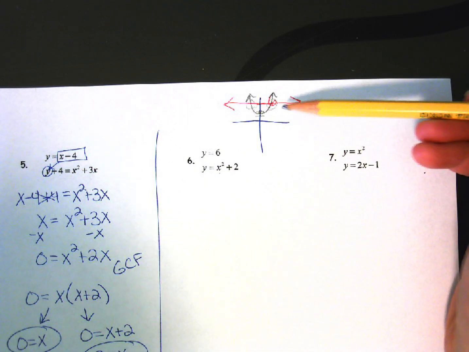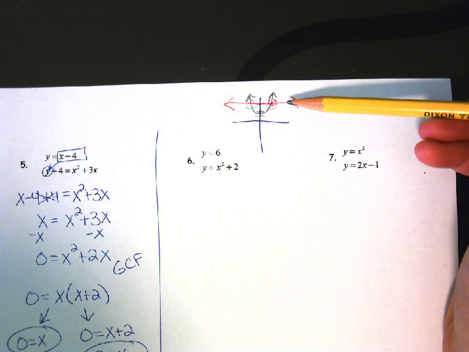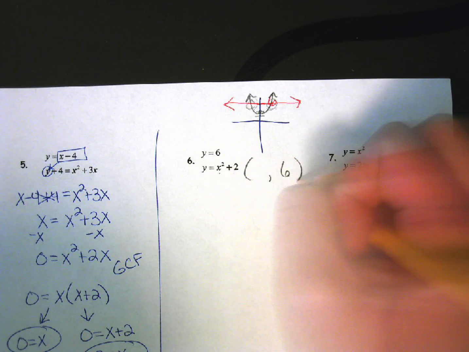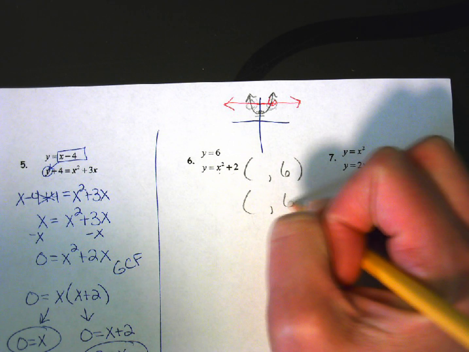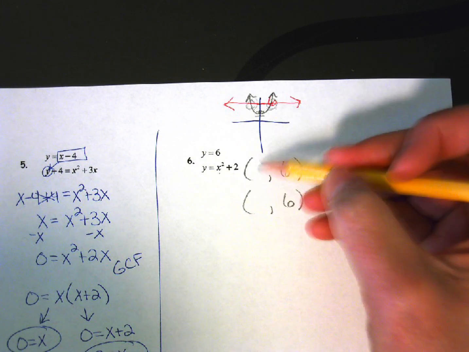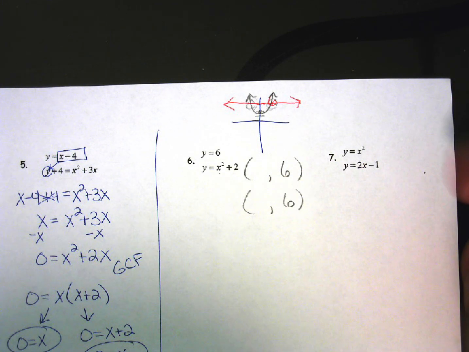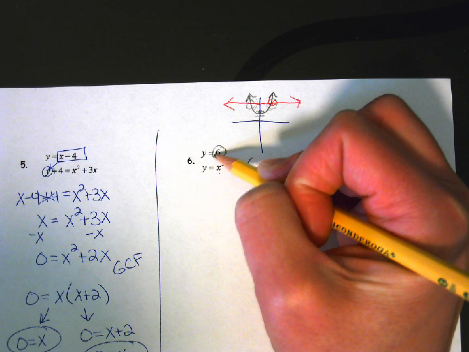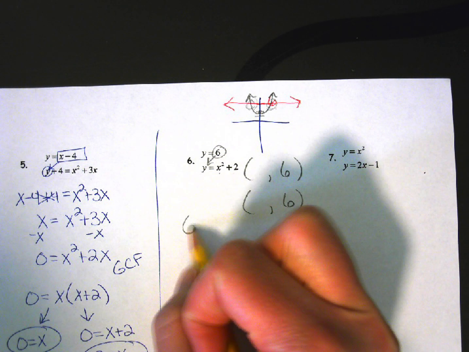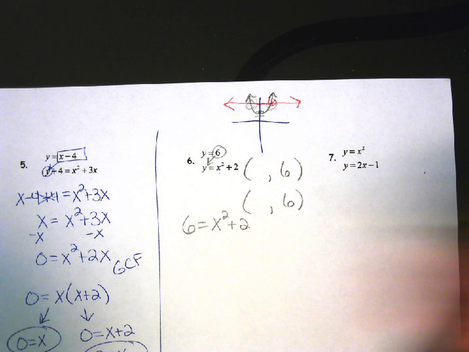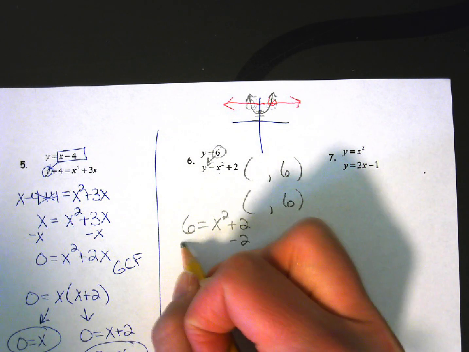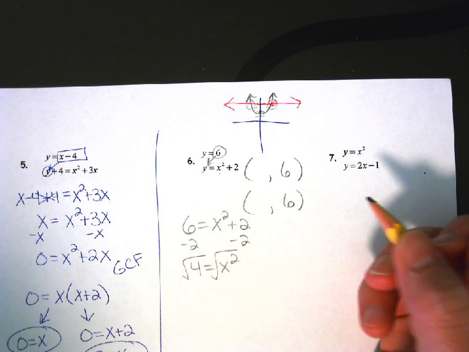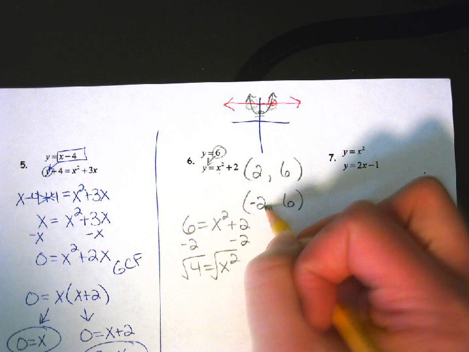Now, the other thing I can tell you is look at the y value. So the y value is going to be 6. I just need to know what the x value is. So again, it would not be very hard to do substitution, to just take this 6 and plug it right in there. So you'd have 6 is equal to x squared plus 2. You would subtract the 2, and you would take the square root. So you get +2 and -2, and you would be done.